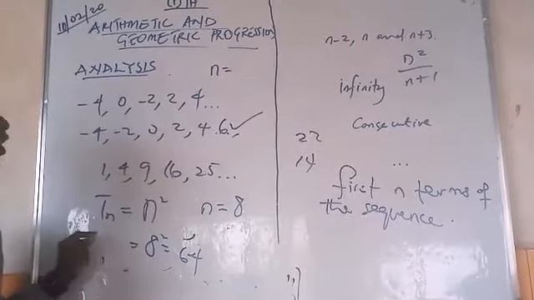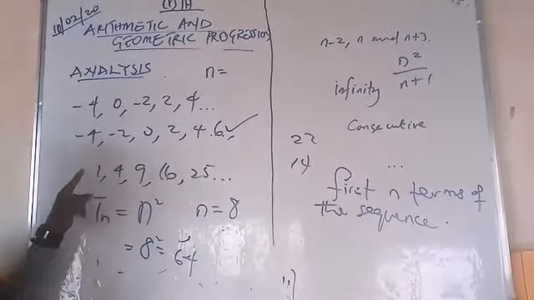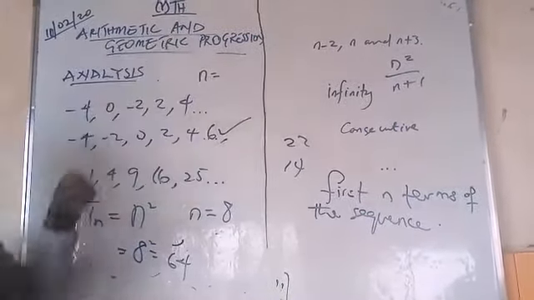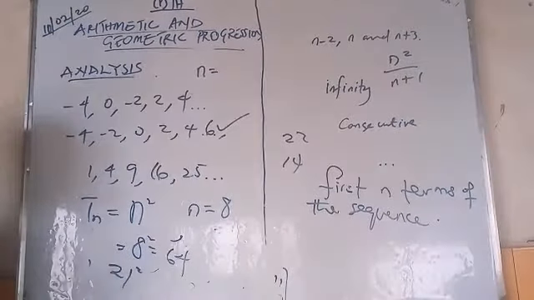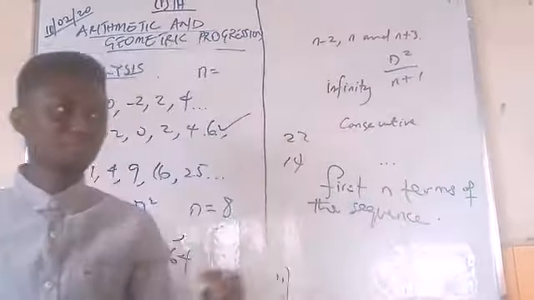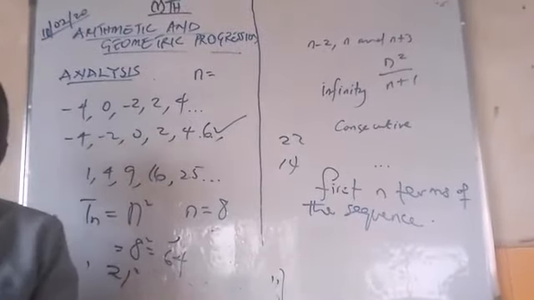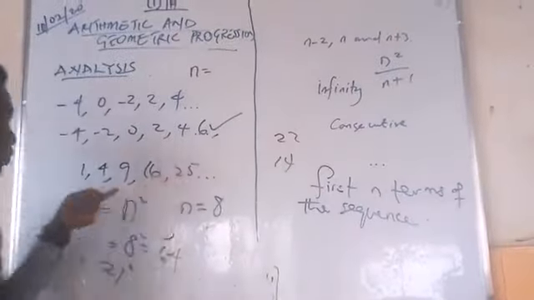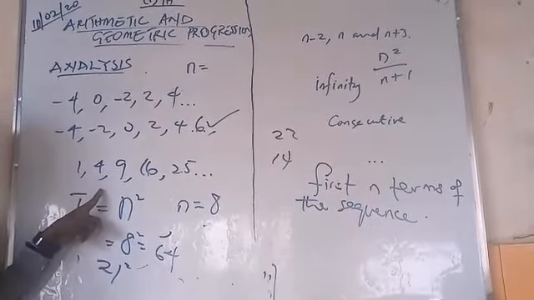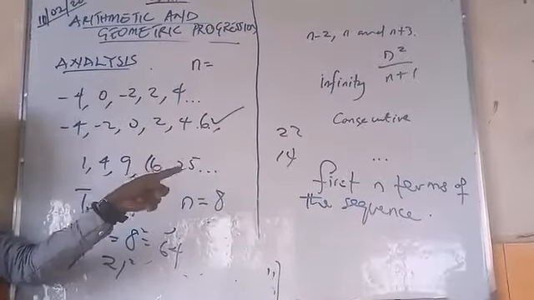So what is going to be the 21st term? Which means if I say first, second, third, fourth, fifth, sixth, seventh, eighth, ninth, up to the 21st term, then I have to have 21 squared. Do you understand now? Get the difference: when they say the first term, it does not mean it is number 1. If they say the second term, it does not mean that it is number 2. The second term is 4. The fifth term here is 25. It does not mean that it is 5 because it said fifth.